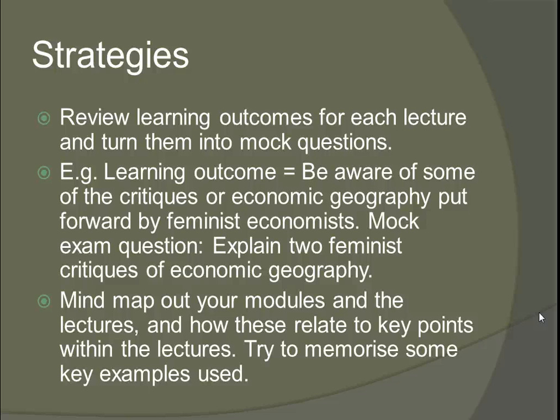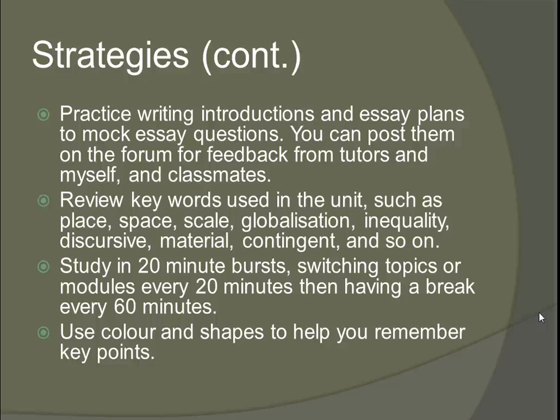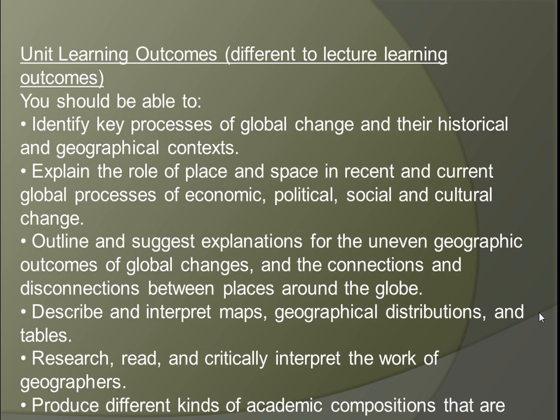You can also draw mind maps of the modules and the lectures and how it all intersects together, and make sure you try to memorize some of the key examples that are used to illustrate those connections. You can also practice writing, so you might want to use the essay questions that were given earlier to do practice essays. Make sure you understand the key terms in the unit, globalization, scale, all that sort of stuff. Study in short points, use colour as a memory device. And again, remember those learning outcomes because all of the questions are based around learning outcomes.